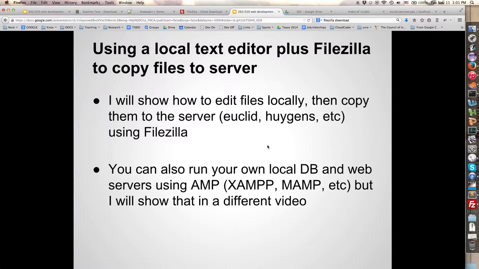That's actually the best solution for the long term to be able to test and debug and prototype things. But in order for me to be able to see what you're doing, it's a lot easier if you have some easy way to get the files copied up to a web server that I have access to. So that's what we're going to do, and also if you're working in a team, this is a much better way to do things. So that's what we're looking at.